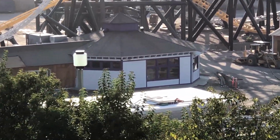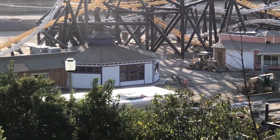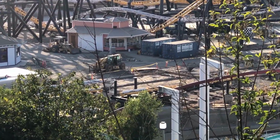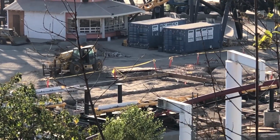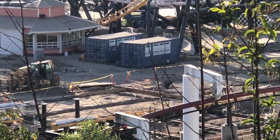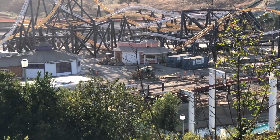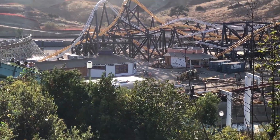First thing I noticed was that the candy store has been painted white and purple. This is one of the first thematic changes that we've seen for the new area. A majority of the buildings on the Apocalypse side are going to be the same based on the renderings we've seen. It's one of those situations where they're going to put new paint on the buildings to freshen things up. However, the footprint of the buildings will remain the same, but we have seen that the exterior will look different for some portions. Unfortunately, there's not really any good angles to see for the buildings, so we'll have to wait and see.